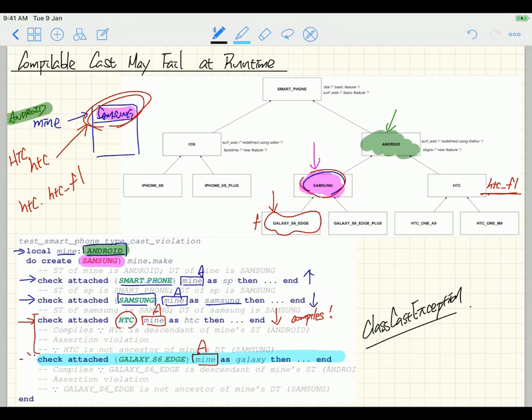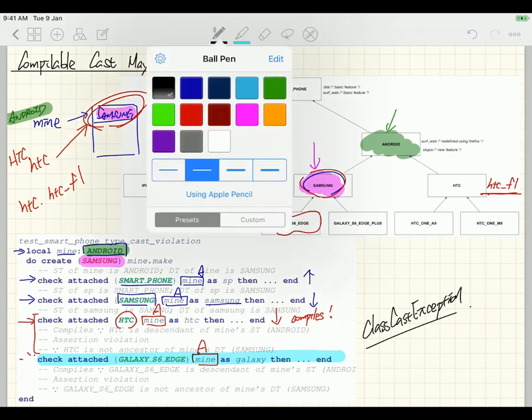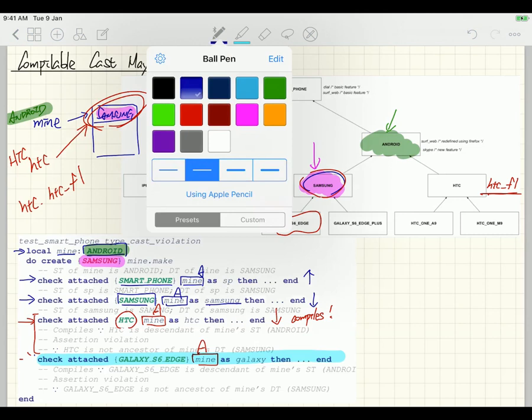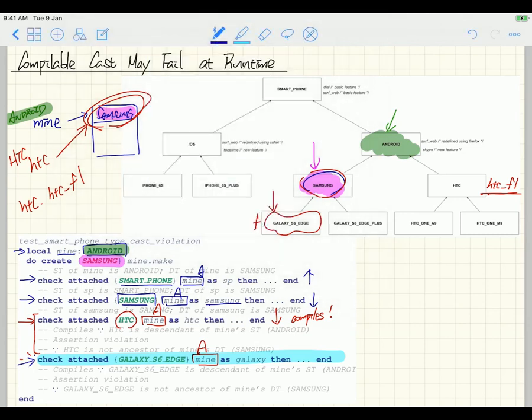Okay, class cast exception, which means such a cast is simply not going to proceed. Why? Let's prove by contradiction, like how we did for the intuition for polymorphism. Let me just write it out for you over here. Let's assume this cast, the cast over here, could succeed.